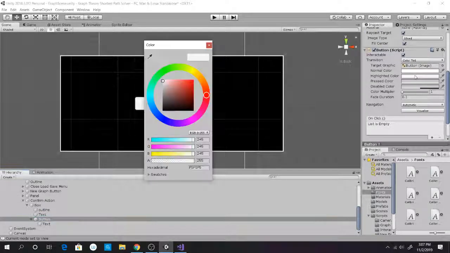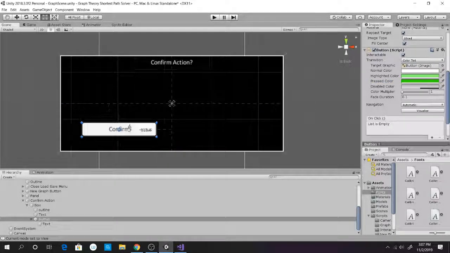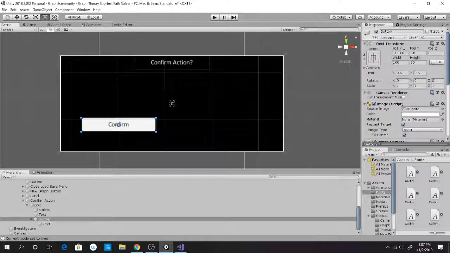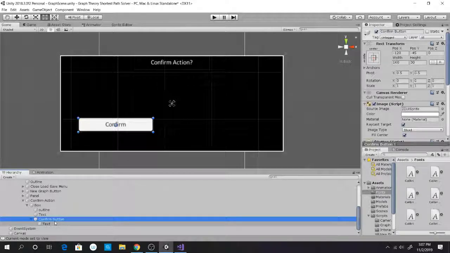If we highlight it, I want it to be greenish, and when we press, I want it to be a darker green. I'd like to put it right about at negative 120, 45. That looks fine. This is going to be the confirm button.